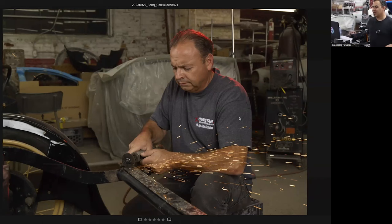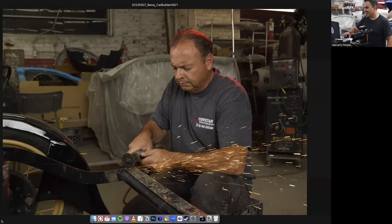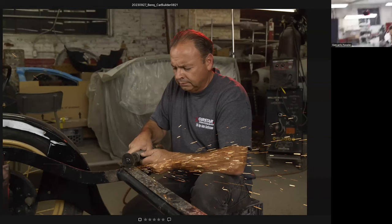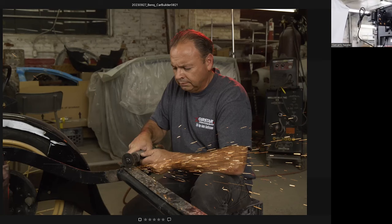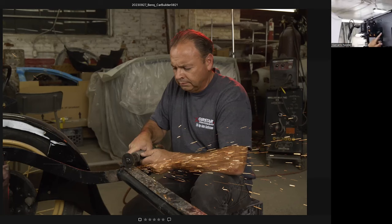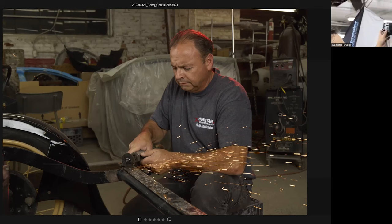Question from GC. How are you powering that BenQ monitor, and what's the battery life like? That's a very solid question. So this is the BenQ. We have it connected to the Mac, but we are using the Tether Tools Lowboy, a stand, and their Vesta mount. I've mounted the BenQ here with a Vesta mount.